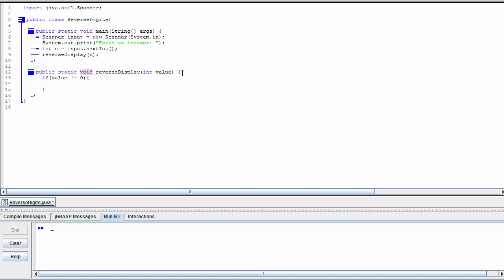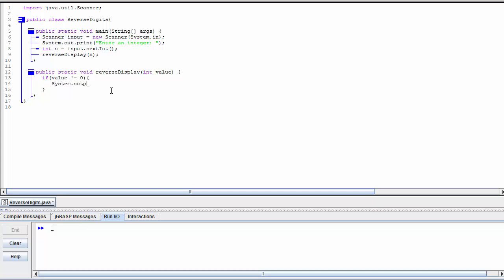So if I'm given the value 0, I don't do anything. But if I'm given the value, for example, 5, what I want to do is display 5, then call myself with 0, because that's the next digit to the left of the 5. We can see 5 as 0 then 5. So I display the 5 and then I go to the 0 and there's nothing to do there, right? So I'm going to try to use this idea and sketch out an approach here, okay?